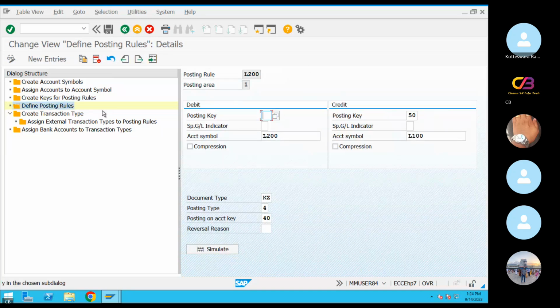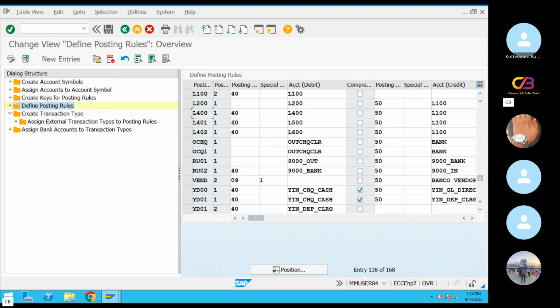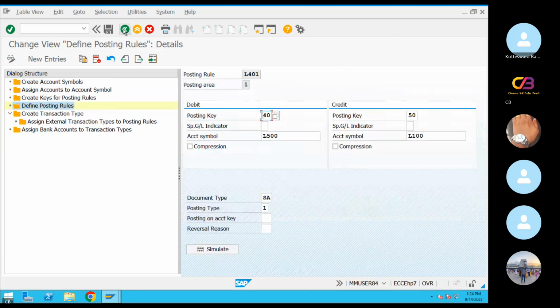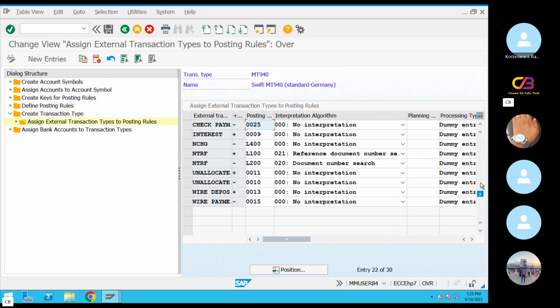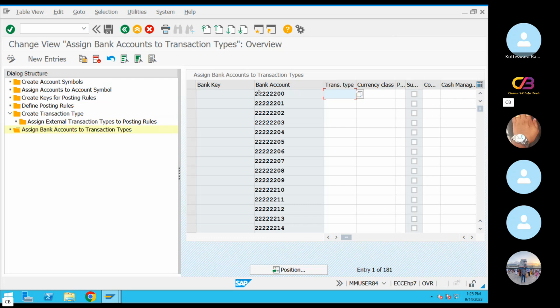Follow this document. If any configuration is not defined correctly, then an error will come. This is the external transaction, 2944. Assign external transaction type to bank, then assign bank to transaction type. Here we need to define the bank key and bank account number. I have only Citibank, so define the Citibank key and bank account number in this place.